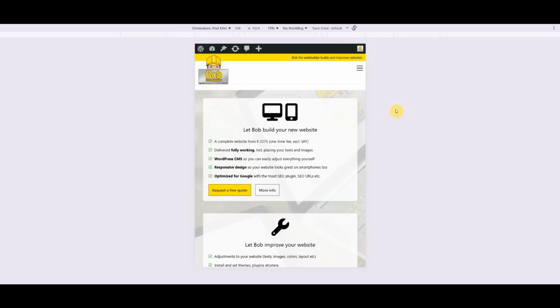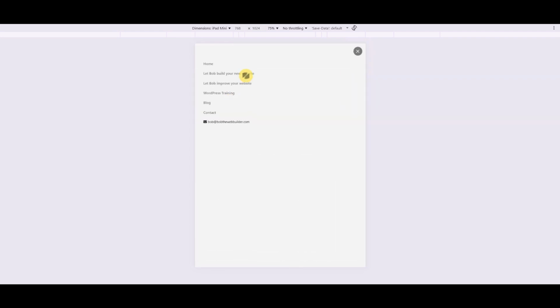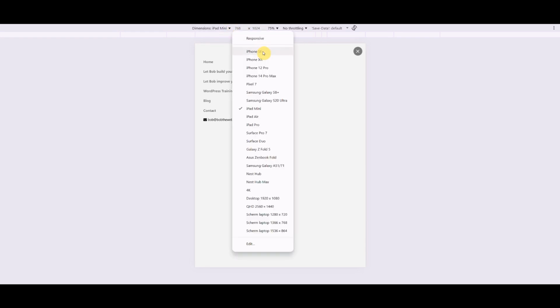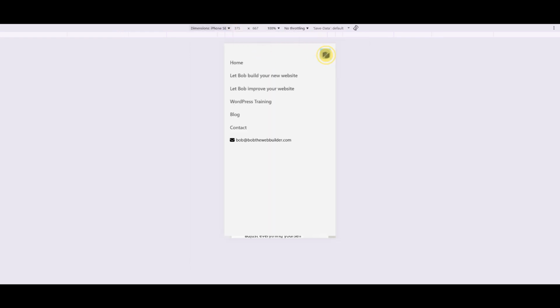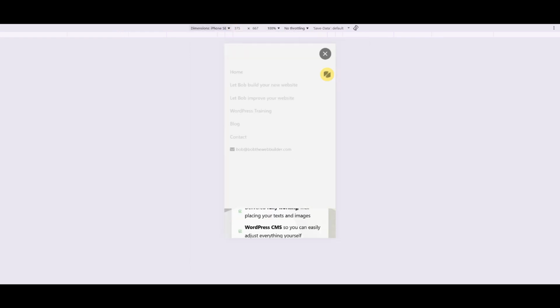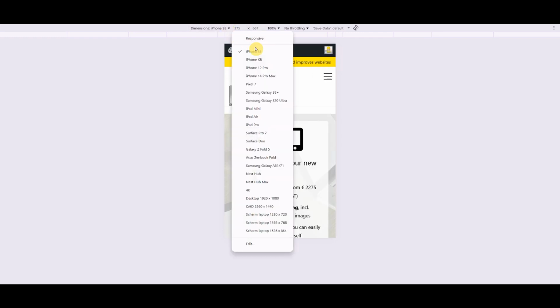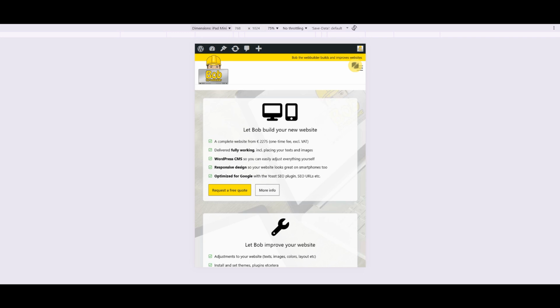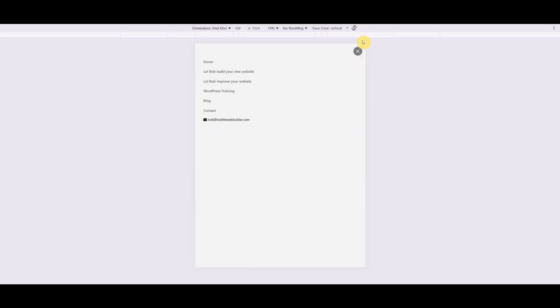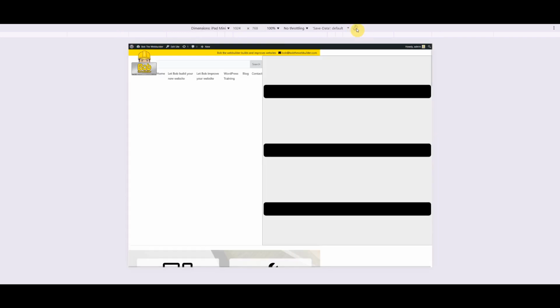Okay, so that's for the mobile menu. Of course, you can add whatever you want in here, but let's keep it at this for now. This is how it looks on the phone. So now the email address is gone here and it's replaced in here.